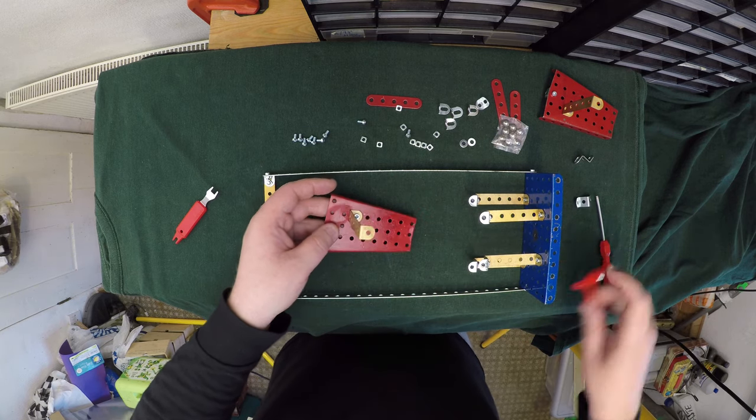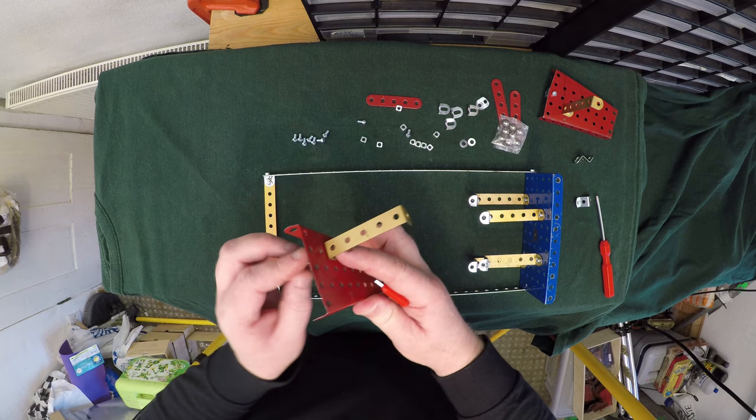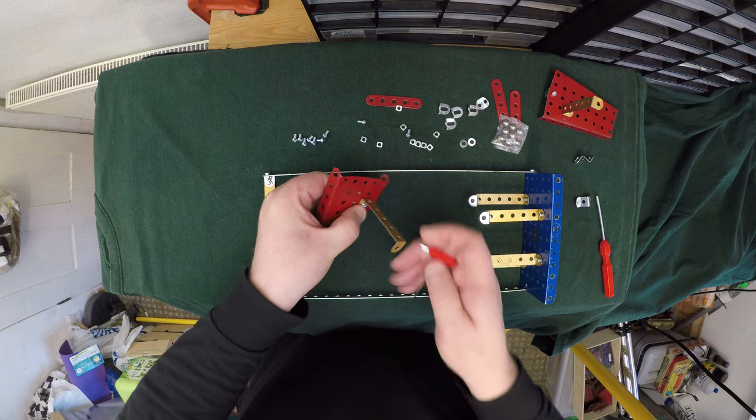That was almost long enough then. Yeah, this one's a little bit twisted, the double angle strip. It does make things a bit awkward, but we'll get there.